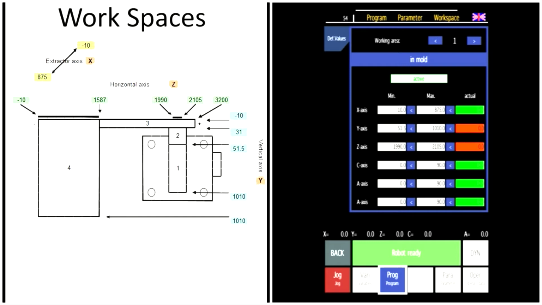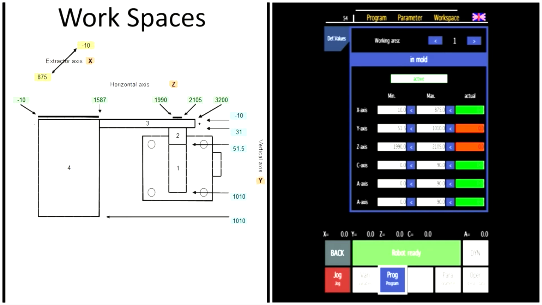So workspace 1, if we look over here, we can see our numbers. Our x-axis is almost the same all the time. All that is our pick going forward and our pick coming back. It's just your positioning for your pick area. Your y-axis on these is how far down am I going into my mold. This will give you your numbers for going down the mold as they're shown over here.